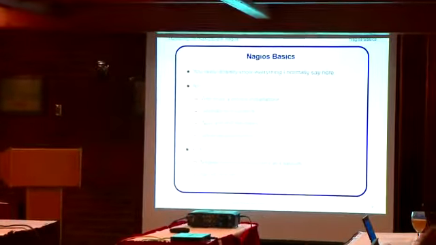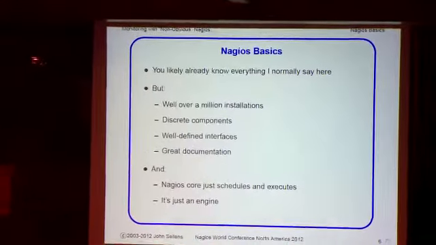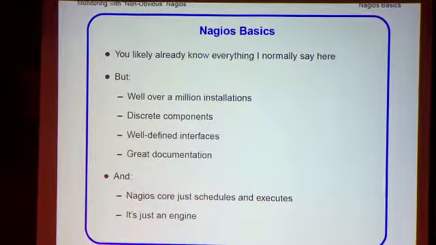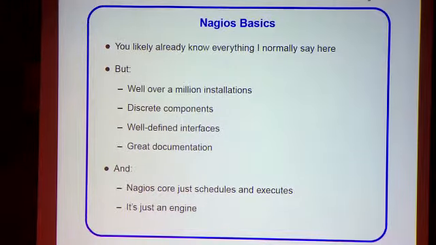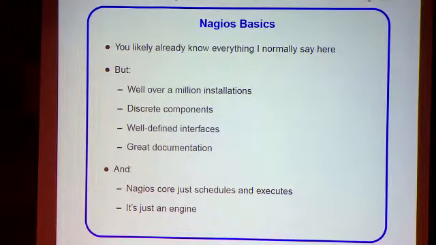The important thing I wanted to point out, down at the bottom, is that Nagios Core is just an engine. It schedules stuff and it runs commands. It's not any smarter than that. It schedules things nicely, and it does some interesting things, and you can sometimes say, if I ran this and this happened, then do this other thing as well. But really, Nagios Core is just a thing that runs commands and perhaps reacts based on what that command told it back. And the other element here is discrete components, and I've got a picture that I stole from Ethan on the next page or so to reinforce that idea.